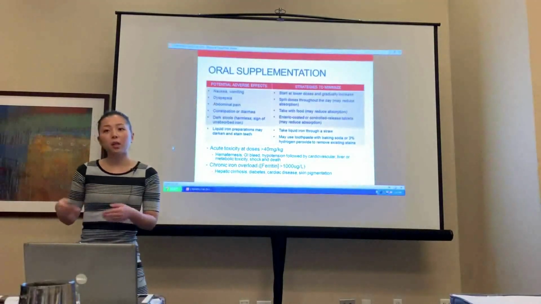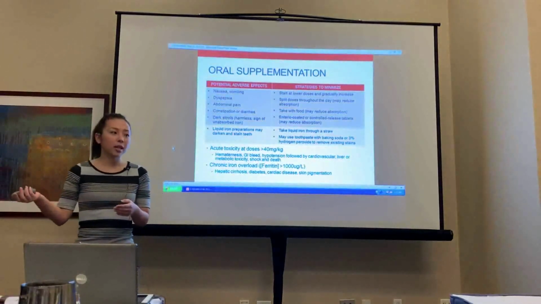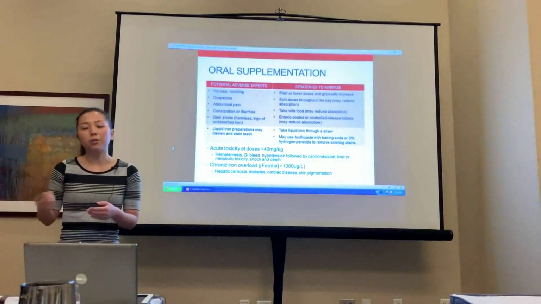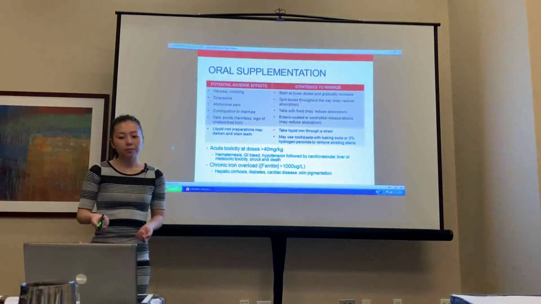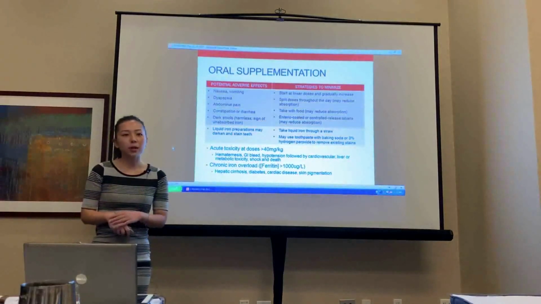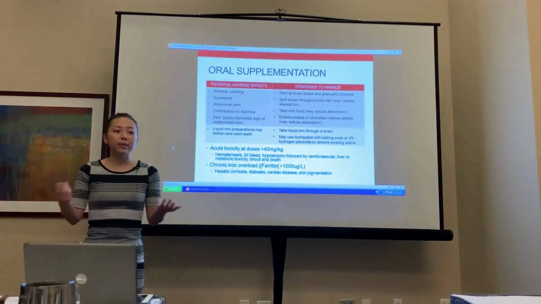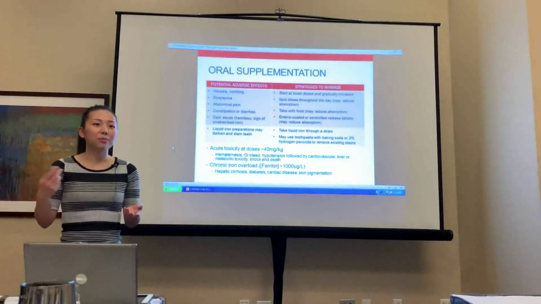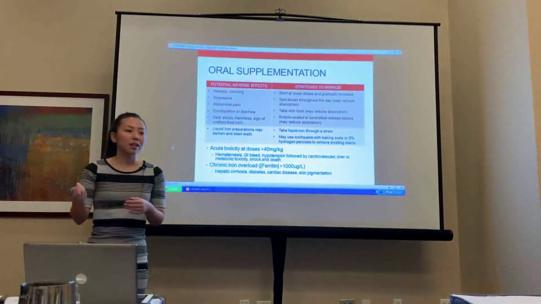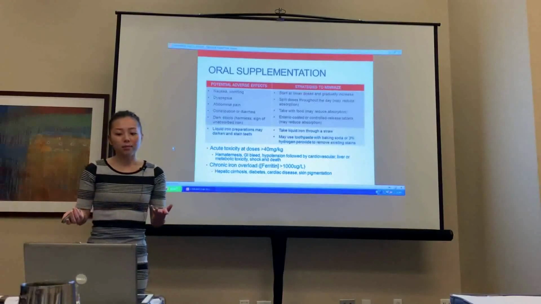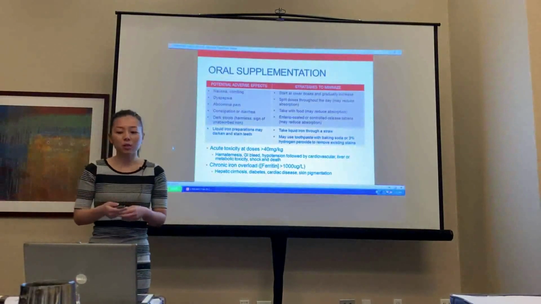So if we start at a lower dose and gradually increase, although that may mean that it takes longer to rectify the anemia, at least they're tolerating the iron over time and not just discontinuing therapy. Another strategy that we talked about a little bit is splitting the doses twice a day or 3 times a day, but we know that that might reduce absorption. So a little bit of iron is better than no iron, but just know that that might not maximize our absorption. Taking it with food, same thing, it might reduce absorption, but if it means that the patient is able to tolerate the iron, then eventually we can work up to empty stomach dosing.